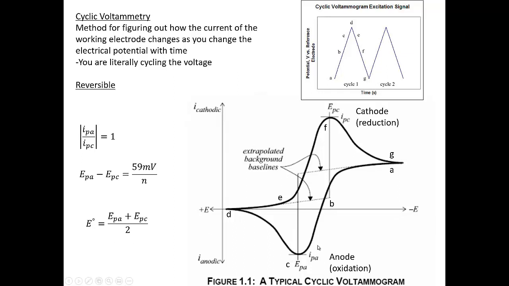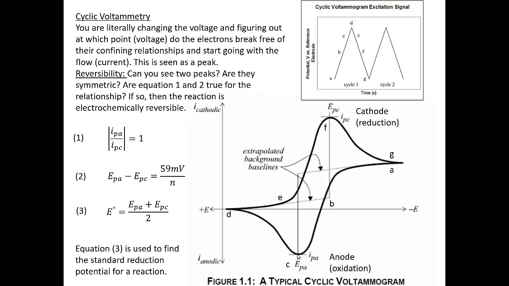Okay. These two things here are two parameters that let you tell whether a reaction is reversible. What it means by reversible is, can you oxidize it and then turn right back around and reduce it? And if you can do that with ease, then it should be a very symmetric peak, and your two peaks should be very close together. How close is very close? About 59 millivolts per mole of electrons. Okay, so if these two are close together, and if the peaks are very symmetric, so this one is about as high as this one, then you're going to have what's called a reversible peak, and we'll look more at that in a second.